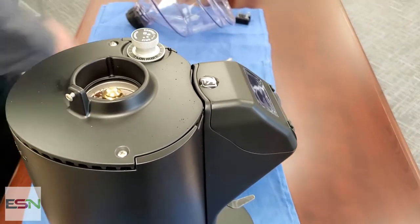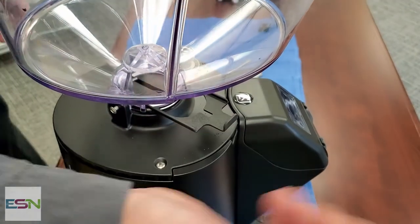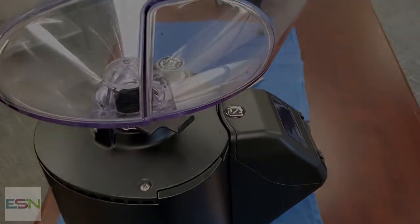Nice. Ready to go. And then push that forward to open it up, and you're good to go.